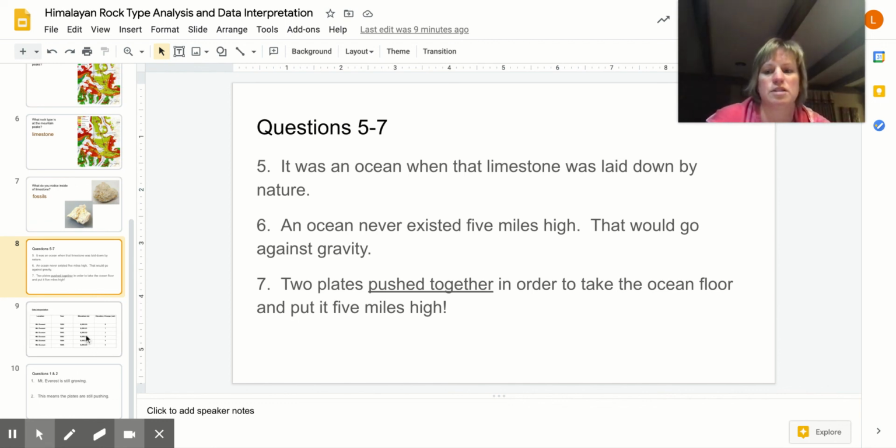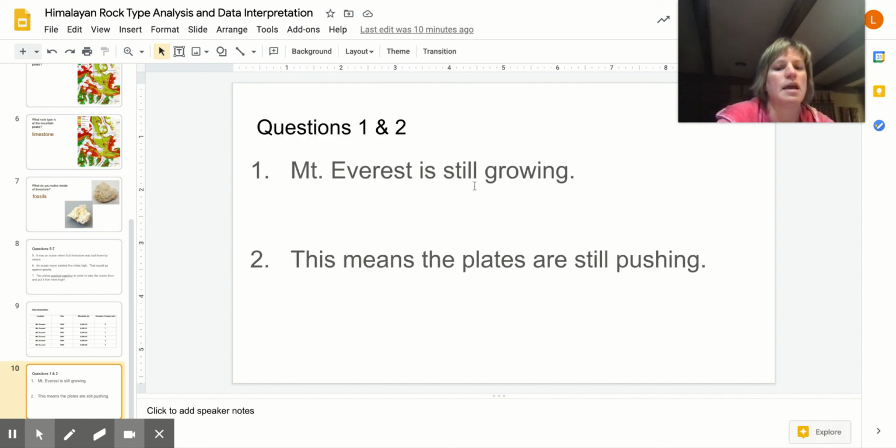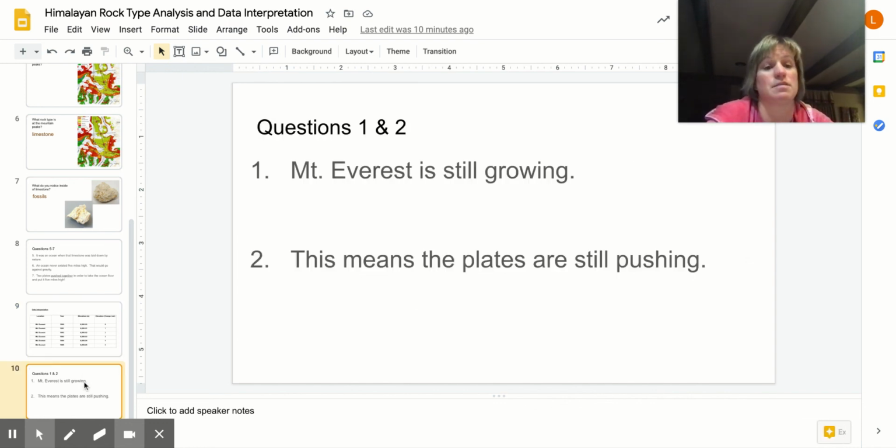Well, is Mount Everest still growing? Now, I know that this data is old, back from my high school years, but this trend is still continuing. Notice that we do see, and this would be the first data interpretation question, Mount Everest growing. Not a lot, a centimeter per year. The centimeter is less than half an inch, but it is still growing. So what does that indicate to us? It tells us, my goodness, those plates, they still must be pushing together. So the rate of the plates pushing is greater than the erosion rate at the top of the mountains. Our next step after this is to go ahead and do our Nepal travel.